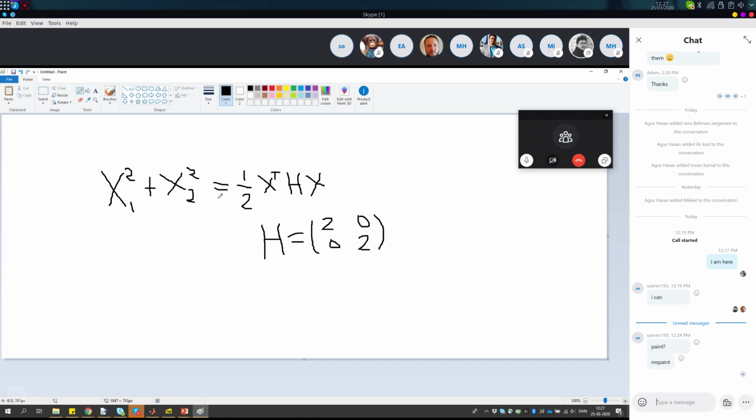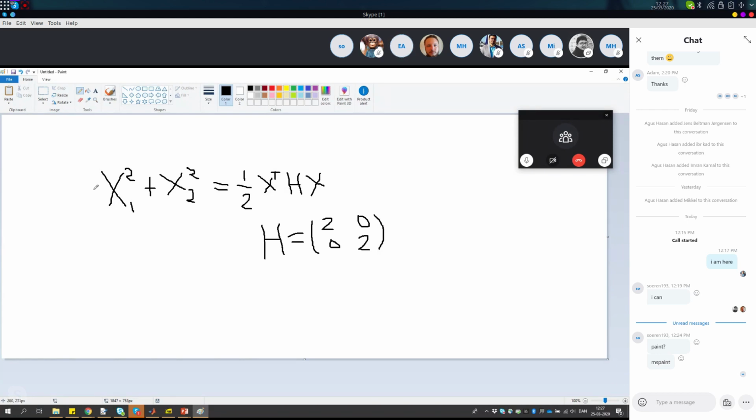So if you look into this kind of problem, these quadratics, then you can say that if H is positive definite, then your problem is convex. Okay, your objective function is convex. So you can see whether it's convex or not by looking into the eigenvalues of this matrix H. So I hope that's clear.